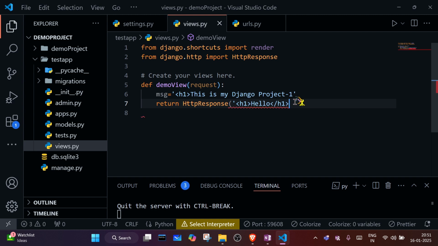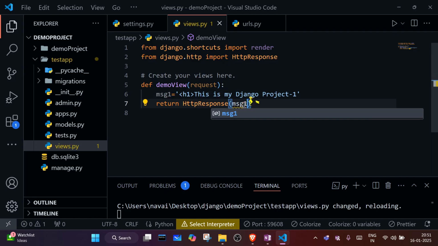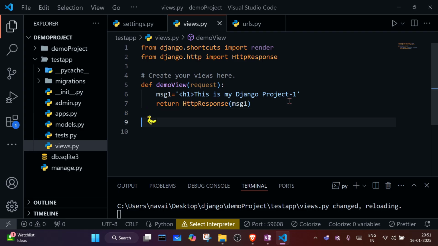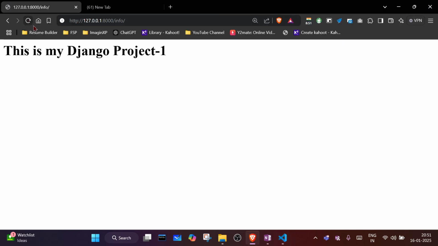So here I will return one response. Let me write the variable name, message 1. Suppose so I will get this message: this is my Django project 1.